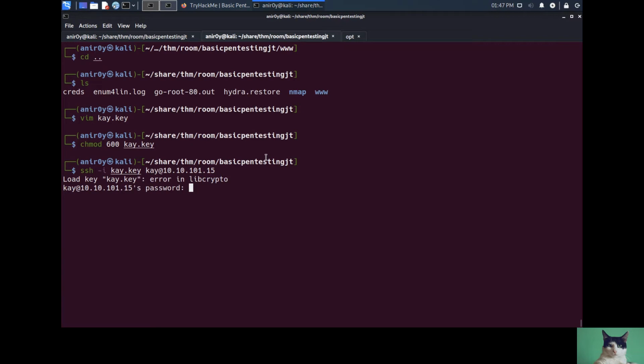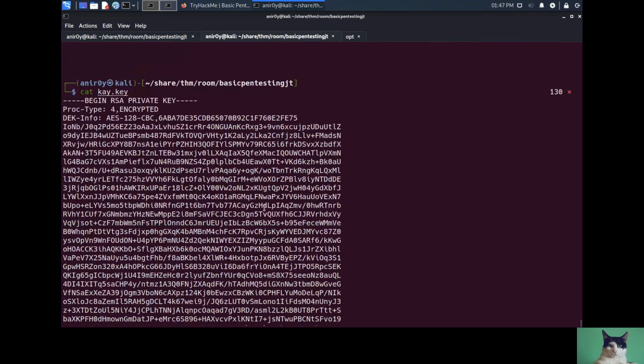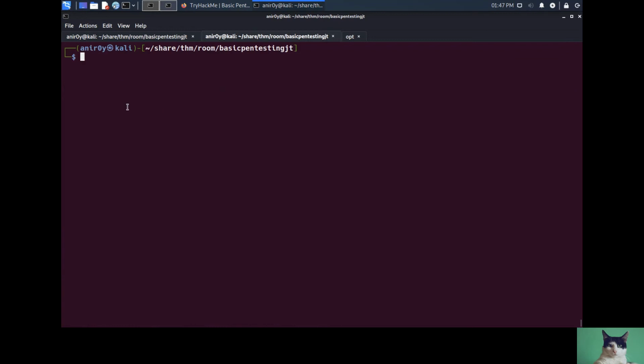It's asking for the password that we don't know. Cat k.key, and this key is encrypted. Okay, I thought we had it. That's not right.